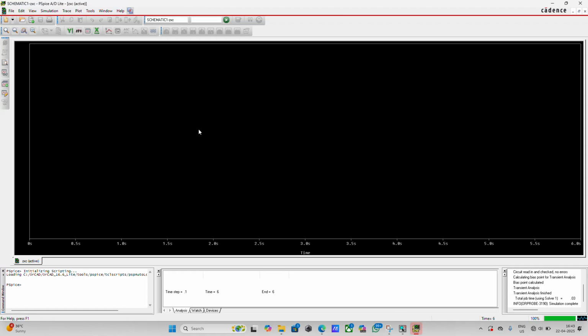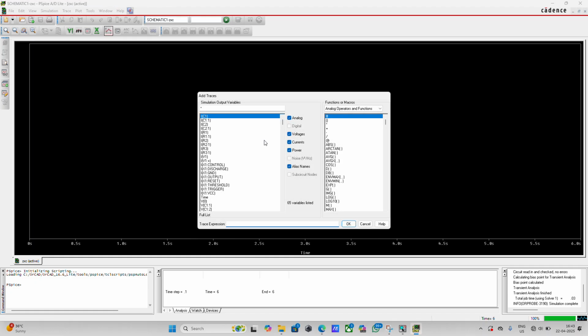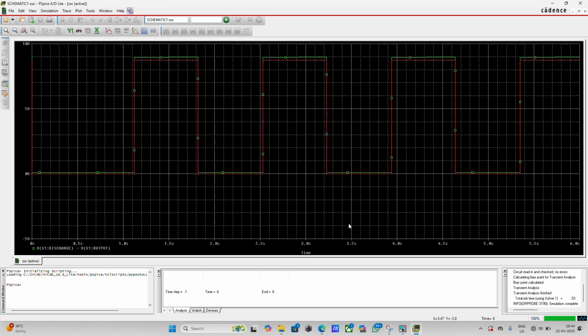So we have to trace the graph. So I trace. Here all the parameters have been selected, but it's enough to have only voltages at 2 points, so I'm going to deselect all those things. Then the voltage, one is for the capacitor, the other one is for the output.